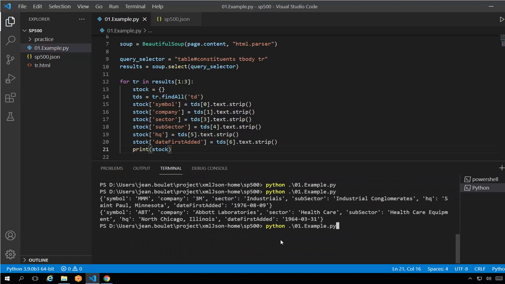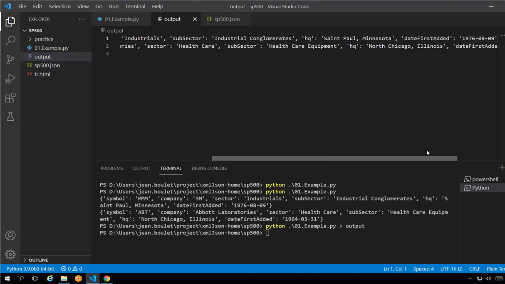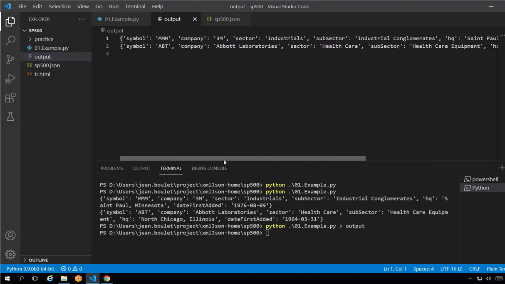Let me print this out and put it towards an output. And there goes output right there. Okay, so looking good.